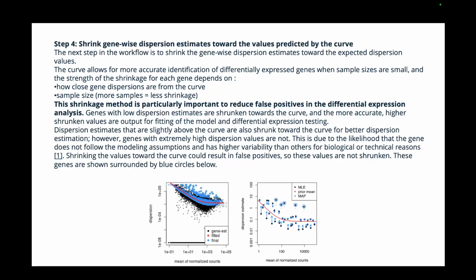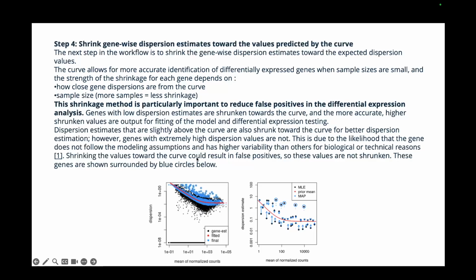Even after that, if a particular gene has very high dispersion, it might be a gene that is very highly expressed or has a very high log fold change. We define differential expression in terms of log fold change, which means how much it has changed compared to before, giving you a value like 2 times, 3 times, 5 times, whatever. So if you have a very high dispersion value, there is a good probability that it is not due to any other reason but due to biological reasons, right? That is not something you want to lose, so you do not bring that down.